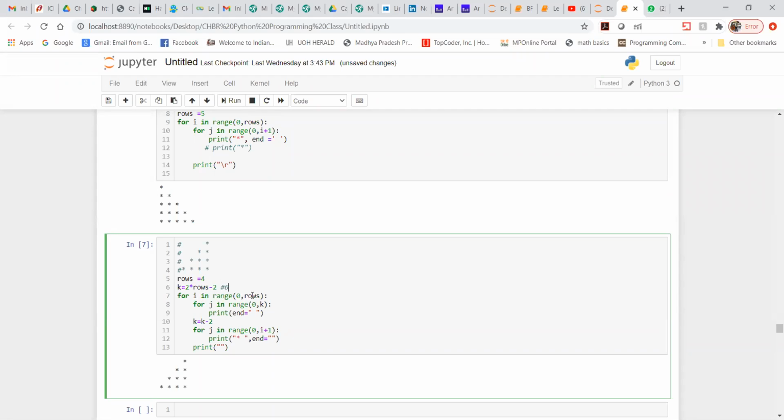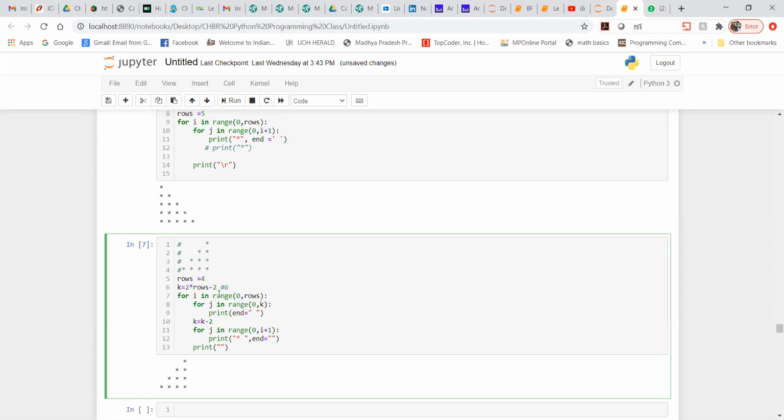Now for j in range 0 to 6, I'm gonna print, and it will go from 0 to 6 basically. Then it will print something, maybe a space, and then come out. After this it will do k equals k minus 2. That means k is becoming 4.